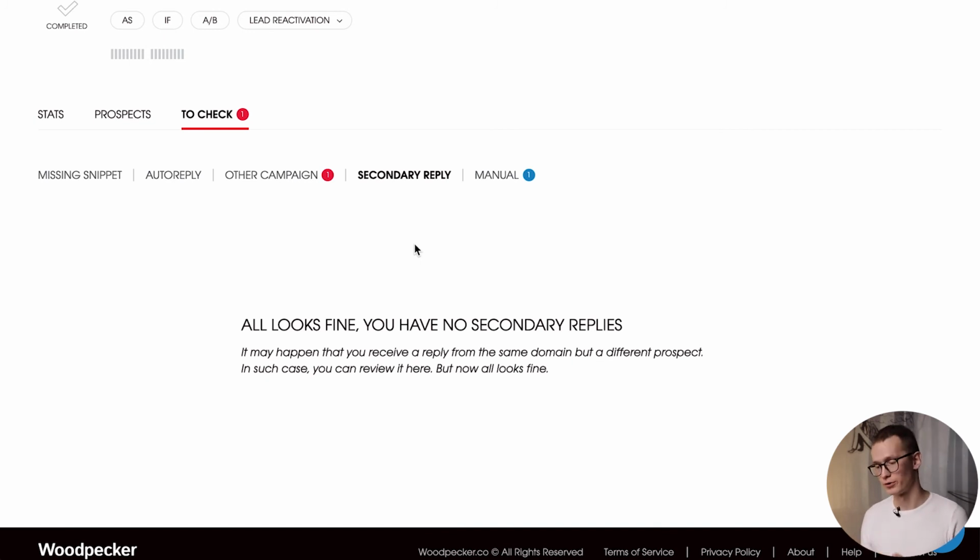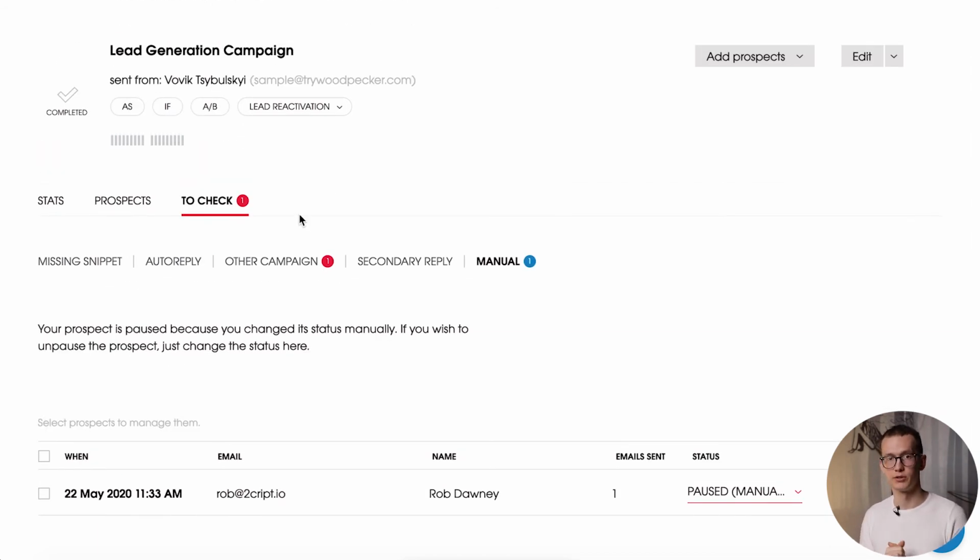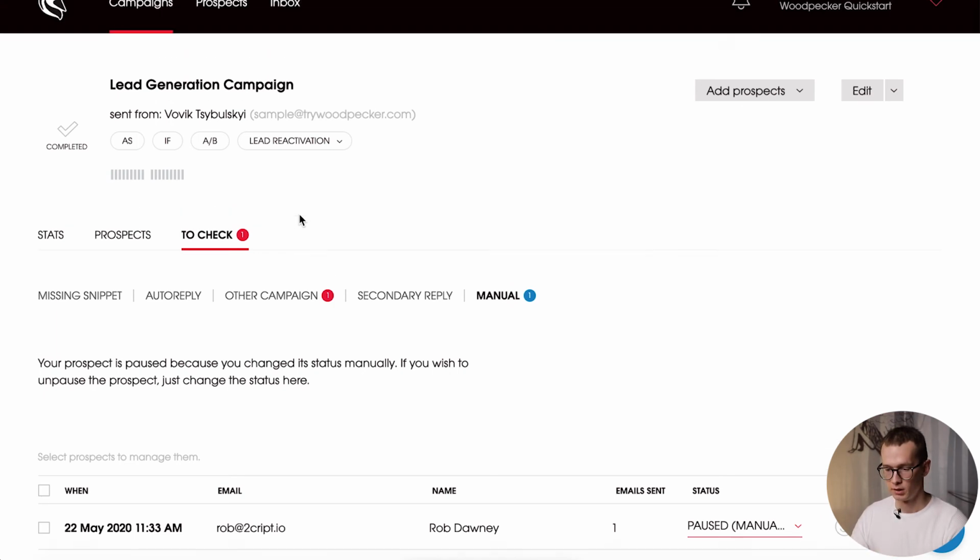Woodpecker qualifies such a case and lets you know. And manual, so you can also pause these people manually. When you have tasks to be completed, here you will be able to complete your tasks as well.